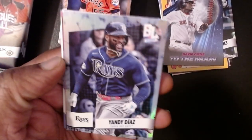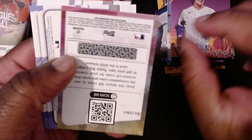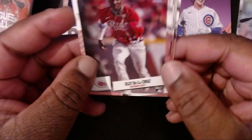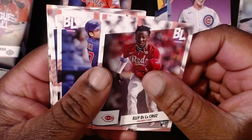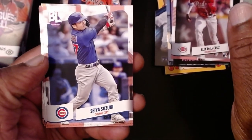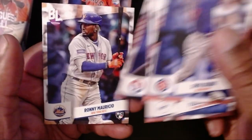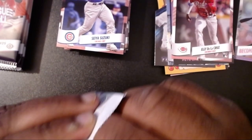All right. Our other foil, Yandy Diaz. And then we have a good vibrations. Pete Crow-Armstrong. And then it looks like we have a Become a Big Leaguer card with a scratch off. Not sure what to do with that. Oh, we have our Ellie. We have our Ellie De La Cruz. That is pretty awesome. We'll put that over here. Then we have a Seiya Suzuki. Tyler Glasnow. Alex Speas. And a Ronny Mauricio. So we did pull it. We pulled an Ellie. That is pretty cool.